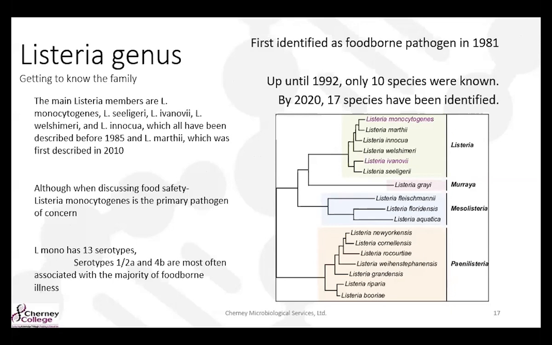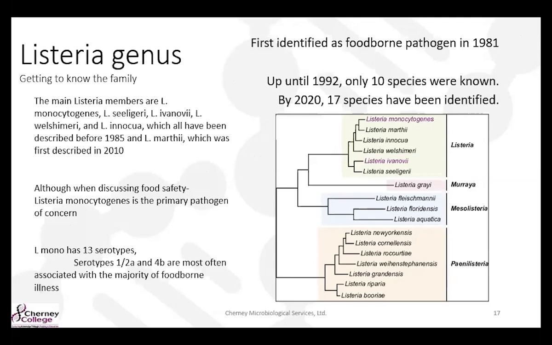So you'll notice that in that green box over in the picture, there are two that are written in purple. So Listeria mono, as well as Listeria ivanovii. Not a lot of people know this, but Listeria ivanovii is also pathogenic. However, it only affects and causes illness in ruminants. So we're talking like cattle, sheep, and it is not considered pathogenic for humans.